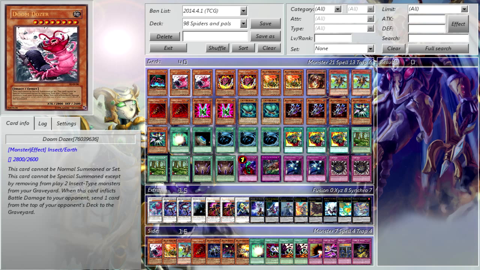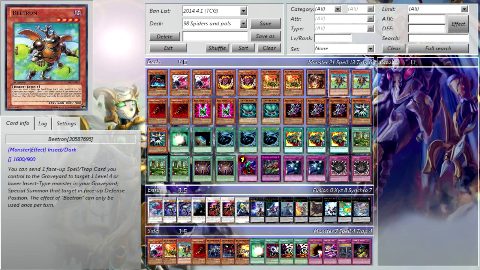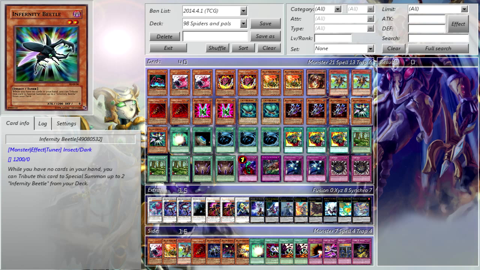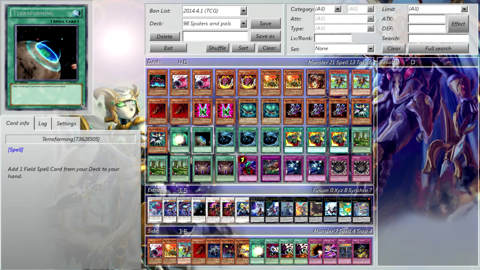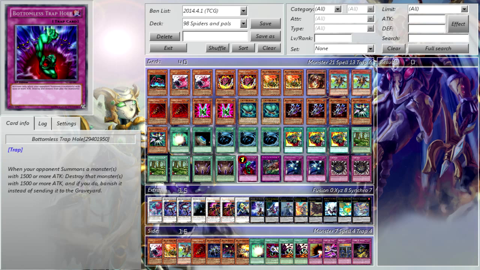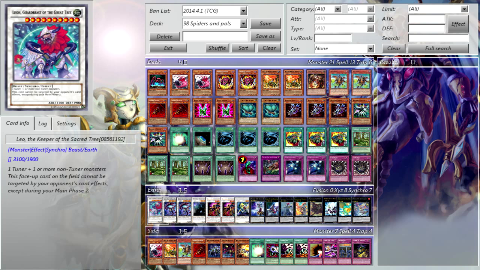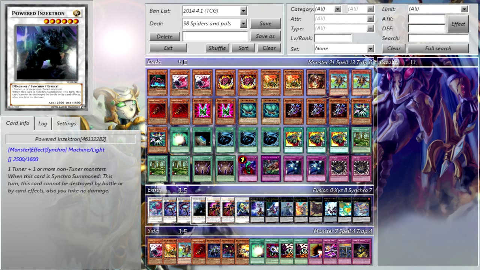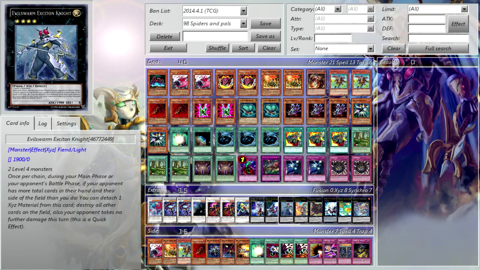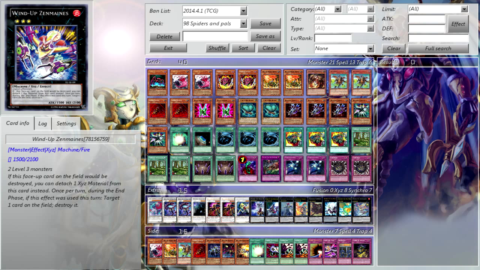1 Earthbound Hiru, double Doomdozer, double Spider, double Koke Beetle, 1 Marmalil, 2 Beatrons, 2 Spidey Spiders, 2 Pinch Hoppers, 2 Resonance Insects, triple Howling Insect, double Infernity Beetle, 1 Soul Charge, 1 Terraform, triple MST, triple Supply Unit, triple Verdant Sanctuary, double Spider Web, 1 Bottomless Trap Hole, 1 Trap Hole Nightmare, double Forgetfulness, double Layer Wire. For the extra deck we have 1 Leo, double Beals, 1 Powered Insectron, double Underground Arachnid, 1 Ally, 1 Ragda Zero, 1 Silent Honor Arc, Execution, Laval Chain, Gaga Brilliant, Sea Dragon, Wind Up Zen Mines.